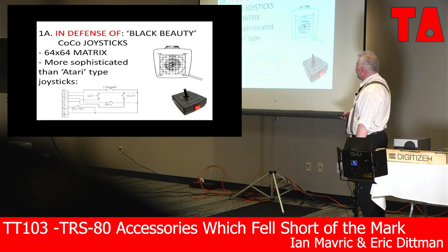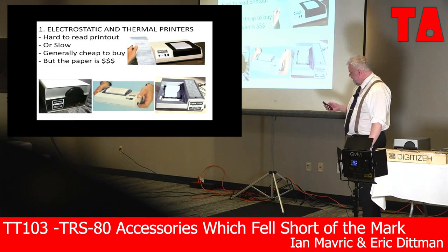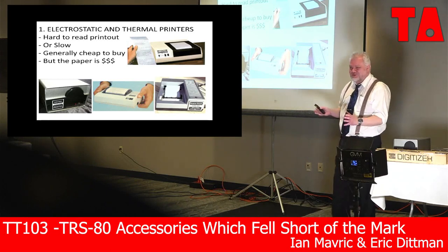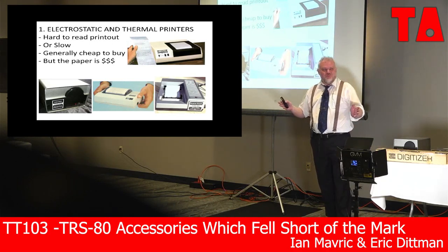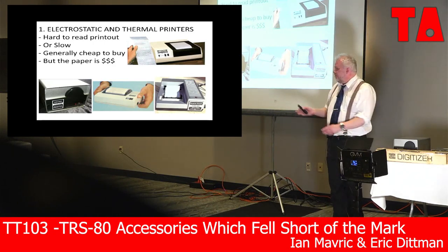Okay. So the next one, moving right along. Oh, they're all marked number one. You notice I've got them all marked as one. There's about 10 of them, but they're all one because I didn't want it to turn out to be a countdown from worst to best or best to worst. It's really subjective, so they're all going to be number one.